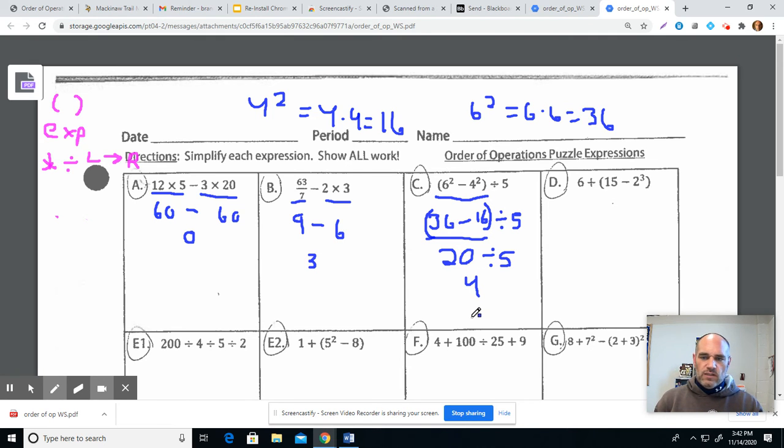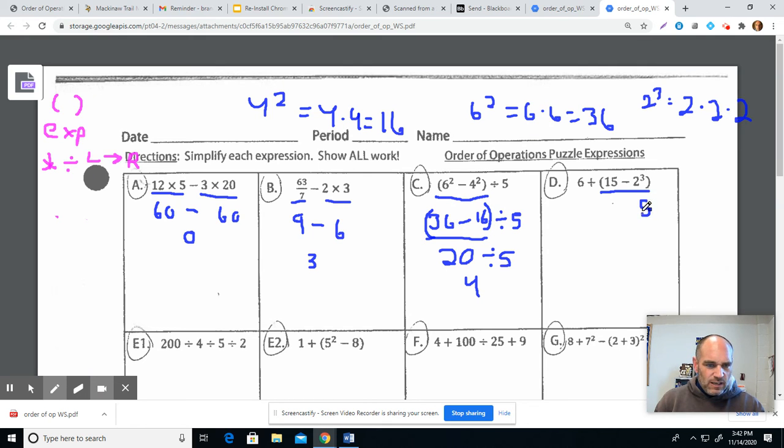All right, I'll do one more example. Once again, I go through my order of operations. I do parentheses first. So inside of this parentheses, notice I've got some subtraction going on and some exponents. So I still follow my order of operations. I'm going to do exponents before I subtract. So all I'm worrying about is this 2 to the third. So reminder, 2 to the third means I do 2 times 2 times 2. 2 times 2 is 4. 4 times 2 is 8.